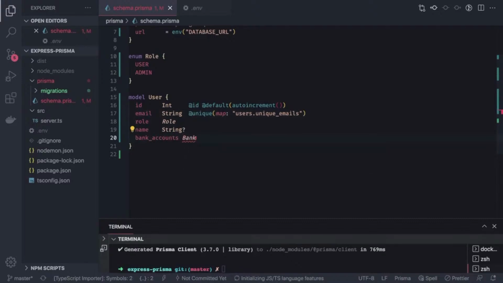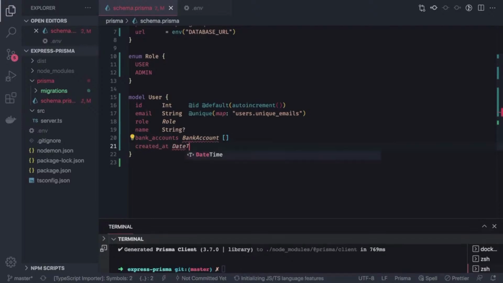And I'm going to create another model, bank account. Other than that, I always use snake case for specifying the namings, so you can follow the same, or you can follow one particular approach.